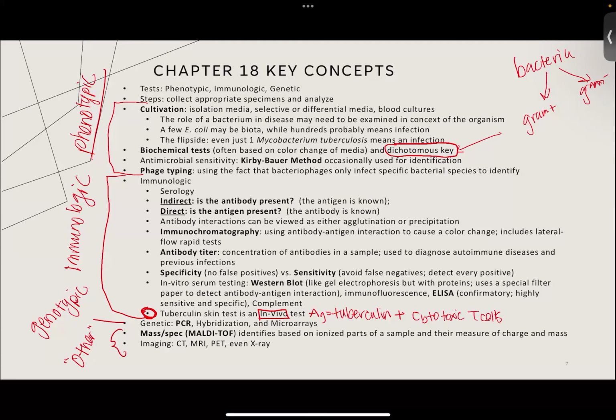We're recognizing antigen. So the way I look at immunologic tests is that these are based on antibody and, well, whatever, and/or antigen. You're recognizing that the antibody is there or recognizing that a specific antigen is there. And it is depending on immune reactions to get to that point. And that is an immunologic test.